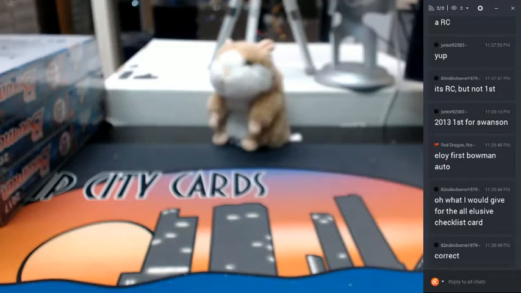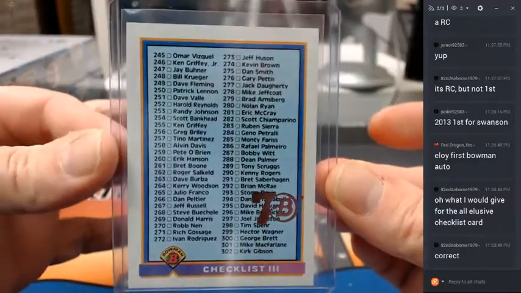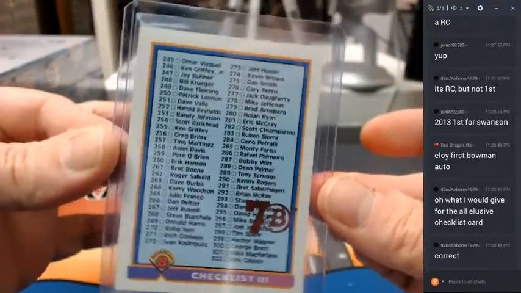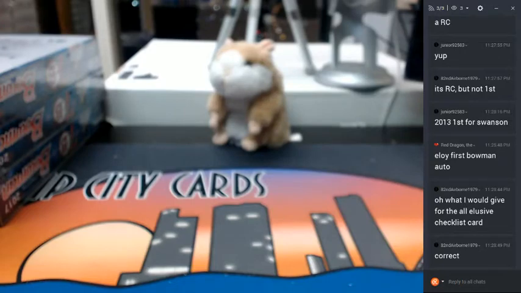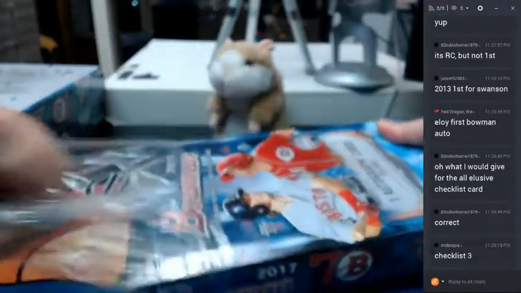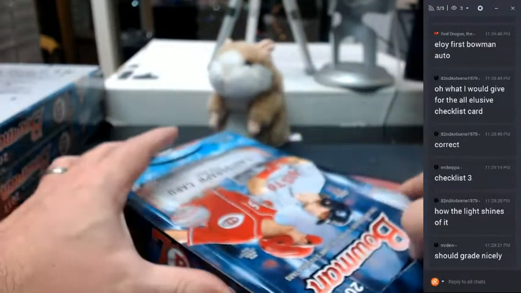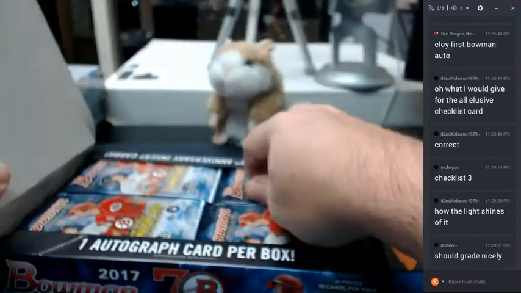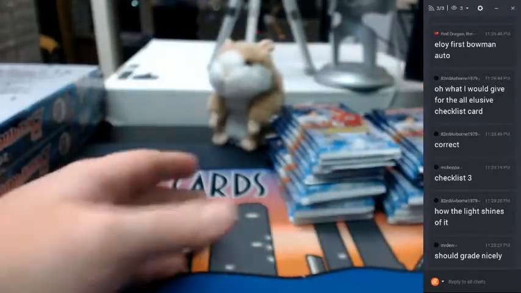I have one of my own. 82nd Airborne, this one's mine. I'm gonna get it PSA graded here eventually. I'm not even kidding about that. That card will be slabbed before too long. Checklist number 3. I got checklist number 2. It's a clean card, a very clean card. Centering is decent enough. I'm thinking an 8. Anything under a 7, I'm going to be highly disappointed.